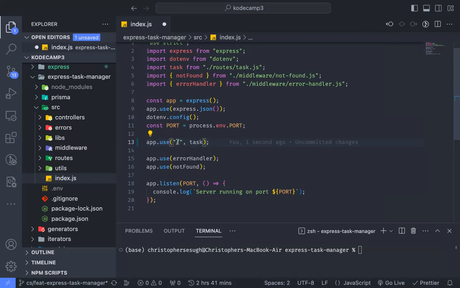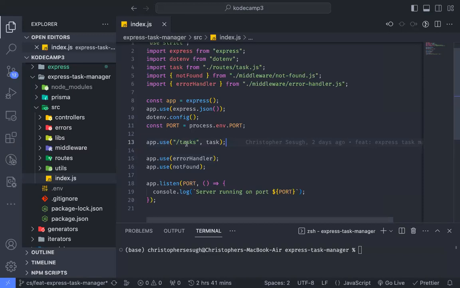We want something descriptive, tasks, so that if you visit our domain /tasks, then you get access to all our tasks. For now we've not added any authentication or authorization. Then the error handler.